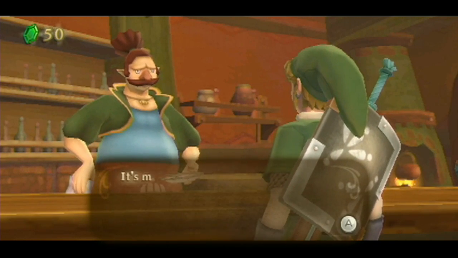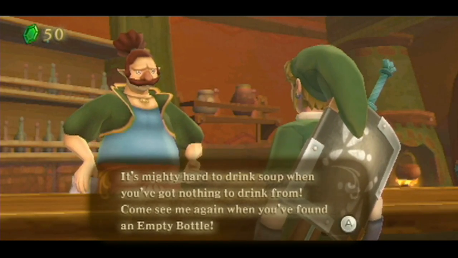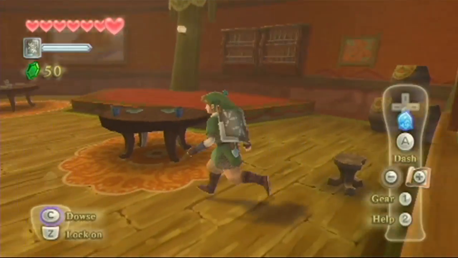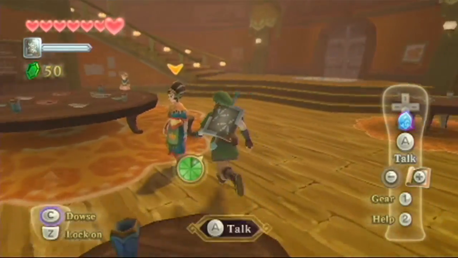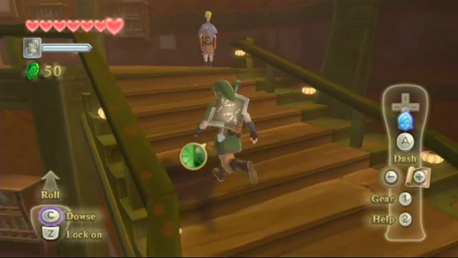You don't have any empty bottles. Well, you could just give it to me in a bowl or something. Whatever. You know what, now I don't even feel bad about ruining his chandelier. Well, sort of, but not really. Whatever, as I said, Link's only in it for material gain.